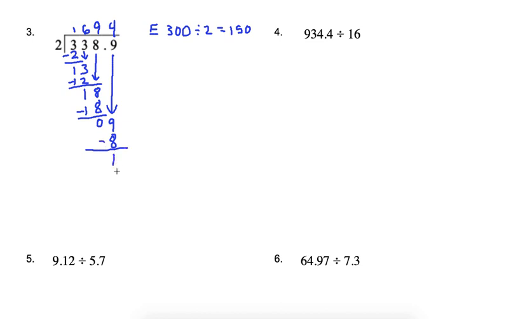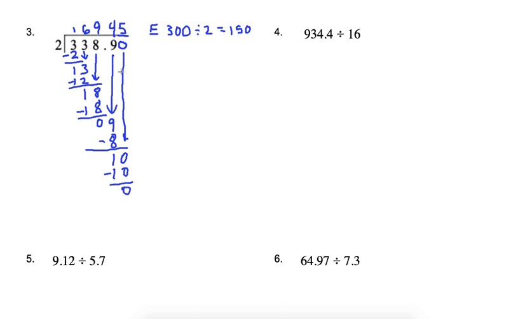Now you might have stopped here before and said, oh, I have a remainder of 1. But what we're going to do is we're going to at least try again. We can place a 0 here because it's after the decimal. We could keep going if we want to, because it doesn't change the value if we just put zeros out here. We could keep putting zeros as long as we wanted to. So I could bring down that 0, place it here. How many times does 2 go into 10? 2 goes into 10 5 times. 5 times 2 is 10. And that goes in exactly, so we don't have anything left.